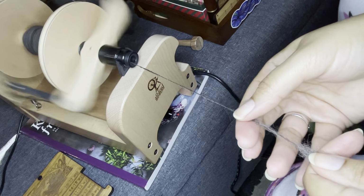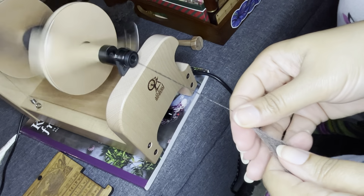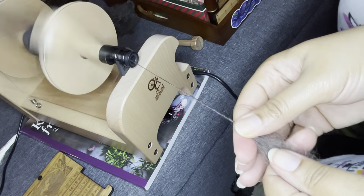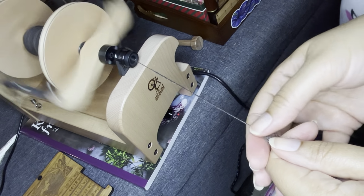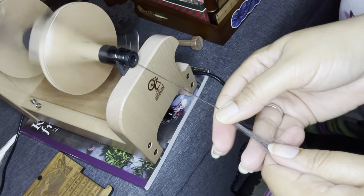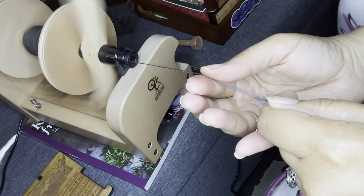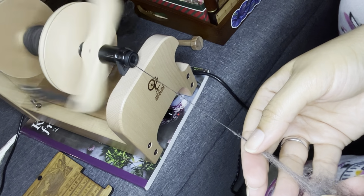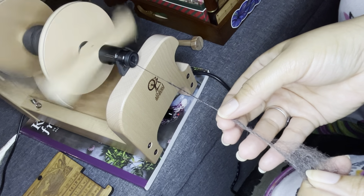Okay, so what I'm doing is, right hand is my dominant. I'm a righty by nature. So my right hand is going to pinch. Don't pinch so hard that you hurt your hand if you can help it. Pinch and then slide, pinch and slide. Pinch, and I'm gently releasing so I can let the fiber slide, because whenever I slide, it's actually smoothing, at least I think it is, smoothing the fiber.